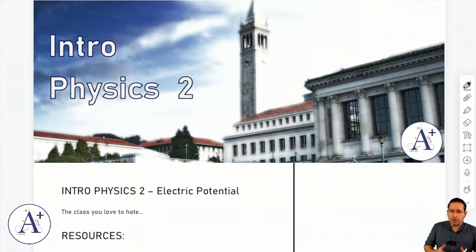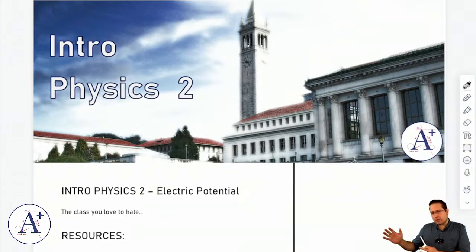Electric potential is part 3 of 3 of basically electric fields, or electrostatics, if you want to think of it that way. From here we start moving into circuits, and circuits are far more applied than the first 3 chapters, and we don't gain from circuits new knowledge pertaining to electric fields, right? So if you're talking about electrostatics, then chapter 1 was electric fields, point charges, Coulomb's law, electric force, all of that stuff. Then Gauss's law, which is a nice, clever way to find the electric field of a charge distribution that has enough symmetry. And then today we're talking about electric potential.